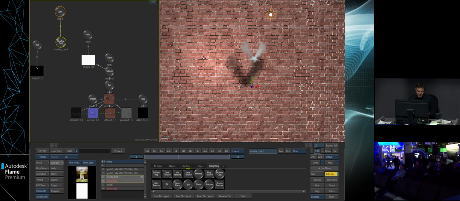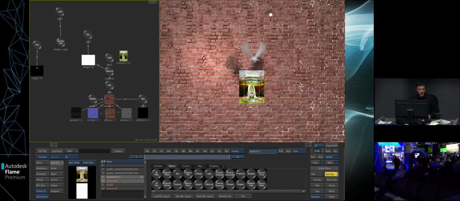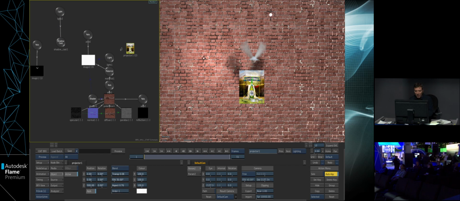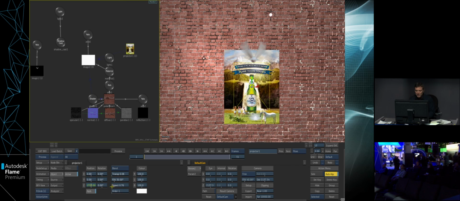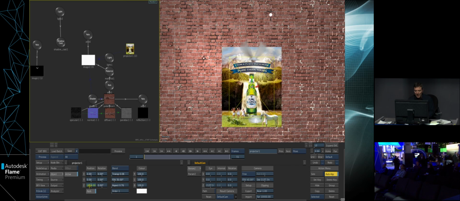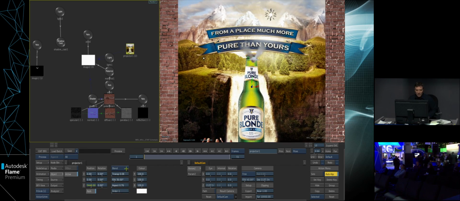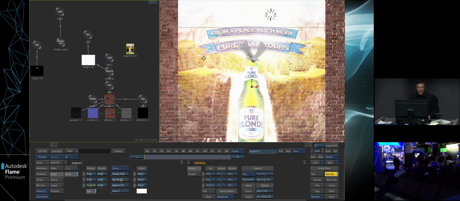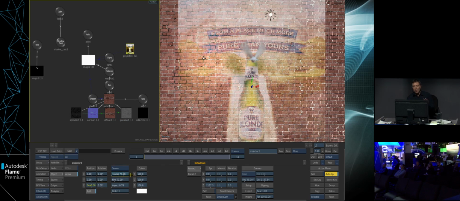So I've got the poster. There's different options for doing that. I could bring in the poster by using a projector. Again, this is a very powerful tool inside of Flame that allows you to project, almost like casting light from a projector. The icon looks a bit like a film projector or a slide projector. And if I pull that back, and then say, let's use a transfer mode like screen and adjust the transparency, we can make that look like an old-time, washed-out, painted poster on the wall.